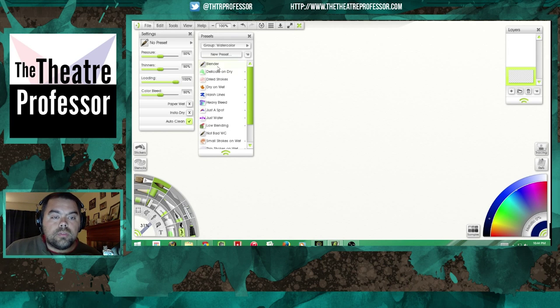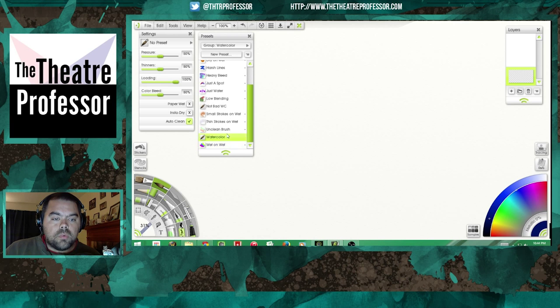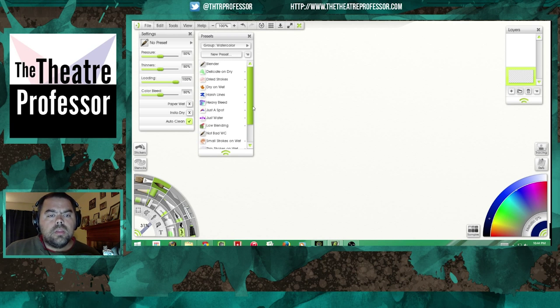Now there are a couple of things you'll see. Blender, Not Bad, WC, and watercolor. Those are three settings that I saved because I thought they worked decently well. All right, so as you can see here, we have pressure, we have thinners, we have loading, we have color bleed, paper wet, Insta-dry, and auto-clean.